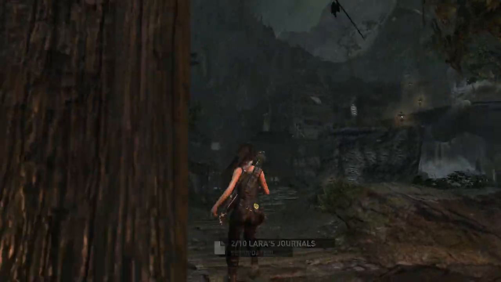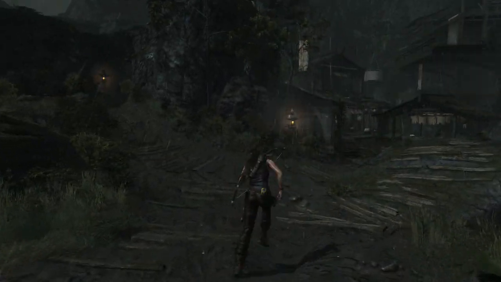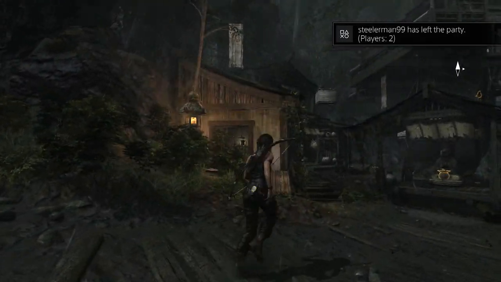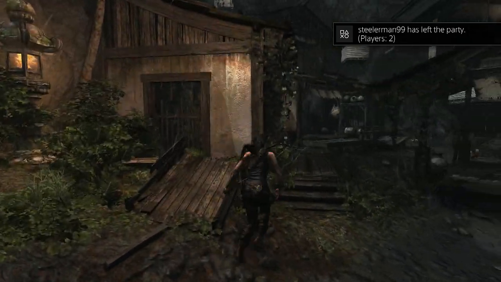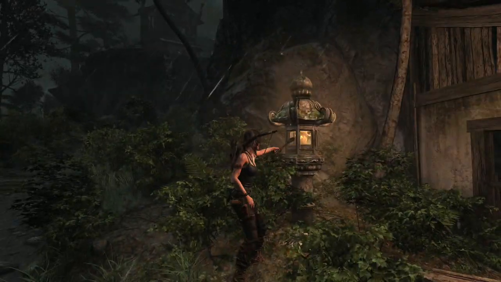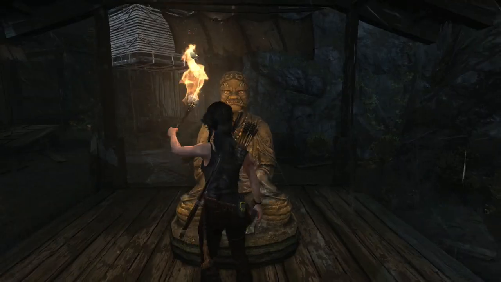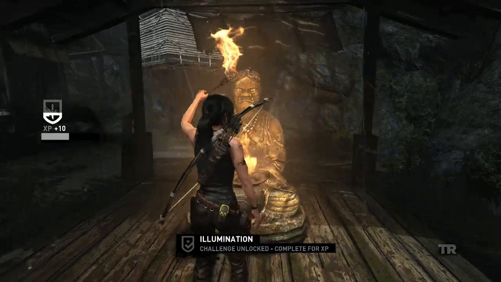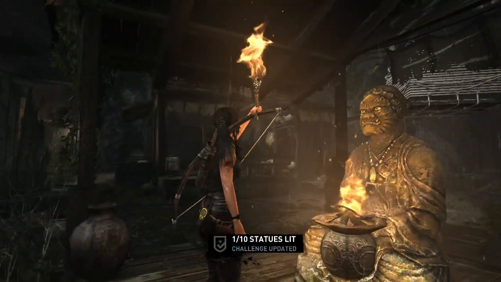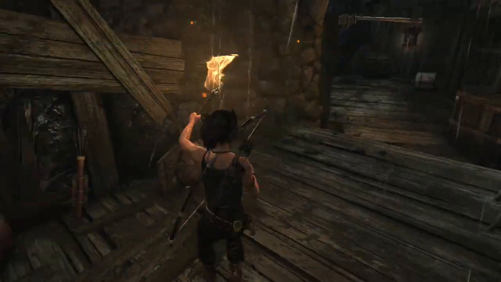And now what we have to do is go find his pack, which is up there, and it's where the wolves are, so it'll be pretty scary. So what do we got going on here? We gotta get all the way up there. We got a statue over here. I think you can light this on fire. So let's just grab some fire right off the bat and go flame up this statue. There we go. Oh, wow. It looks pretty cool. So illumination. Challenge unlocked. Completion. We get XP for that, actually. Sweet. 1 out of 10 statues lit. Alright. Anything in here? Oh, there's some arrows.